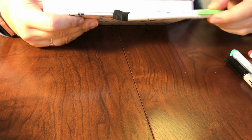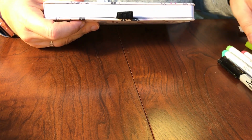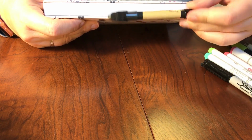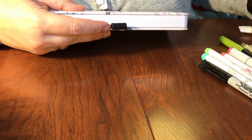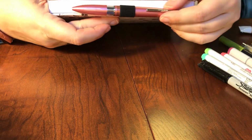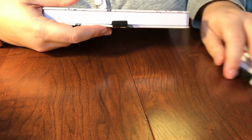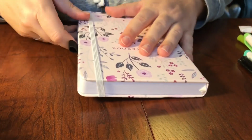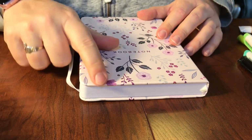And this fits in there. Next level up would be that fits. And this is the biggest thing I've got. That fits. Very snugly, but it fits. Okay. Pen loop win. It has an elastic band just like the Leuchtturms do.